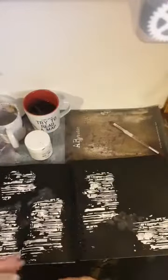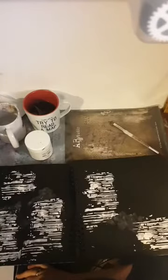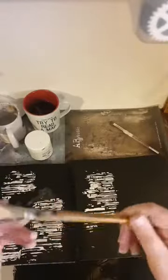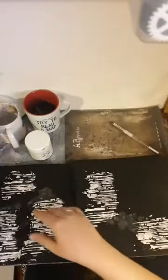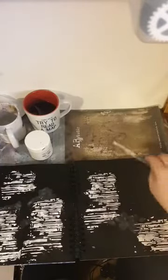Yeah, and then I like to have some smaller brushes. There's one I've had a long time. Where is it? I do use a lot of my Daler Rowney brush, just because the bristles are tight together. I don't know if that makes sense, but it's firm but soft bristled, so you can really get in there without leaving nasty bristle marks. So yeah, I suppose you do have favourite brushes without realising.